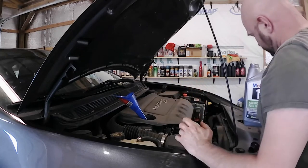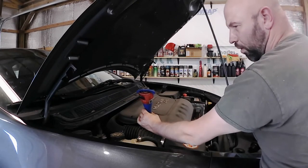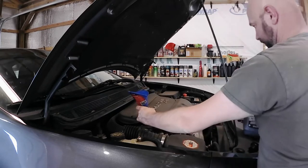Only putting 5 quarts in here. This car takes 5.5 quarts. I think I put you where I need to be. The reason is I know this engine uses oil, and I check my oil often. So given I don't put that half a quart in, what I do is I keep an eye on my oil. When it gets a whole quart low, that's when I'll add that quart.